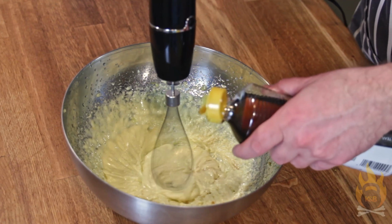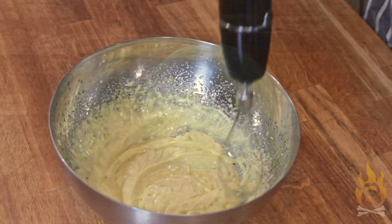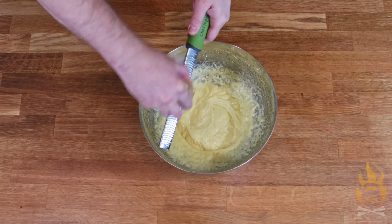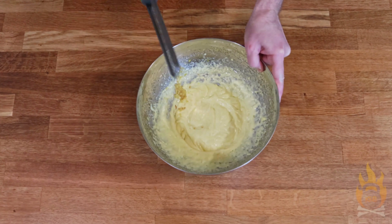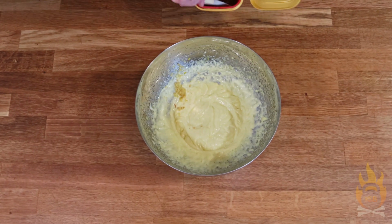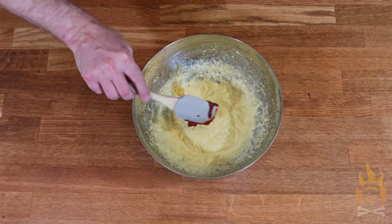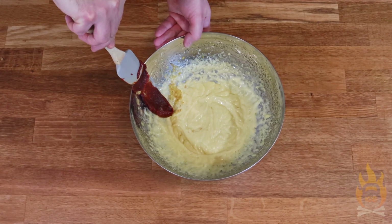That brings this wonderful, distinctive, dark, smoky flavor. Let's grate in some fresh ginger. And a typical mayonnaise would call for Dijon mustard. For our Asian-inspired dressing, let's use a chili paste instead. I'm using gochujang, that's a Korean chili paste. Sriracha, the Vietnamese chili sauce, would also be a good alternative.